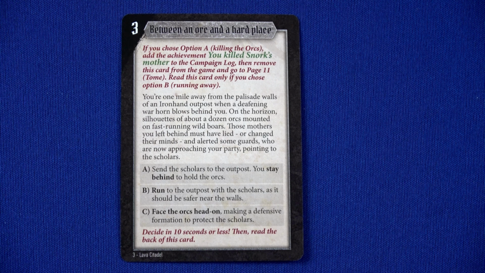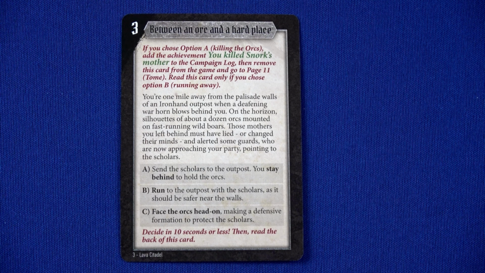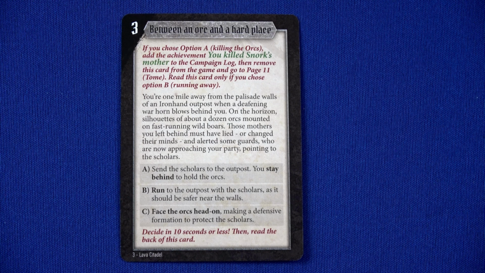Send the scholars to the outpost. You stay behind to hold the orcs. B. Run to the outpost with the scholars as it should be safer near the walls. C. Face the orcs head-on, making a defensive formation to protect the scholars. Decide in 10 seconds or less. Then read the back of this card.